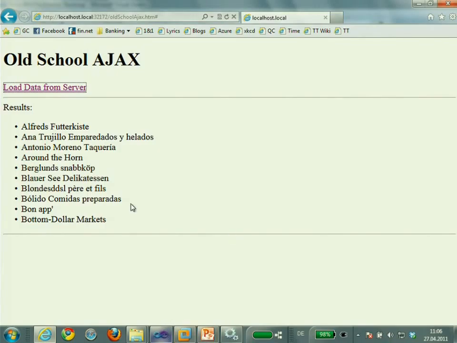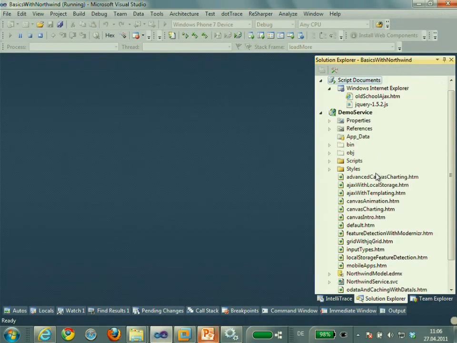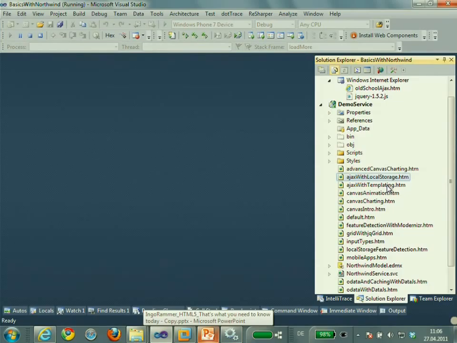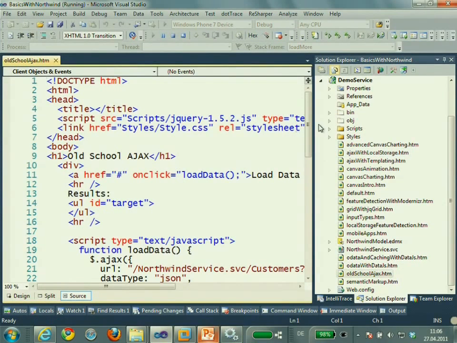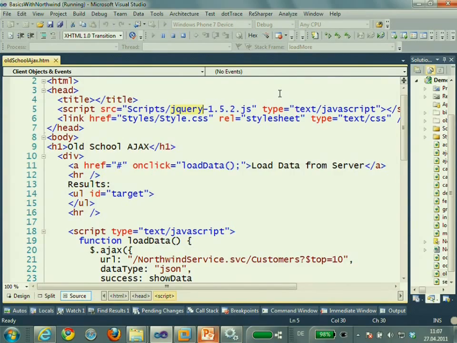Now, that's the first one. We're loading data from our server. I just click a button and it fills this list of items. If we do this in Ajax, and I'm explicitly not using the Microsoft Ajax framework here, but one of those more HTML5-ish frameworks, this would be old school Ajax.html. So how does this look? Well, I'm using a framework called jQuery. I assume that if you are a web developer today, you've heard of jQuery, so I'm not going to go too much into it. It's just one of those JavaScript libraries. There are a number more, like Dojo, Prototype, Scriptaculous, etc.